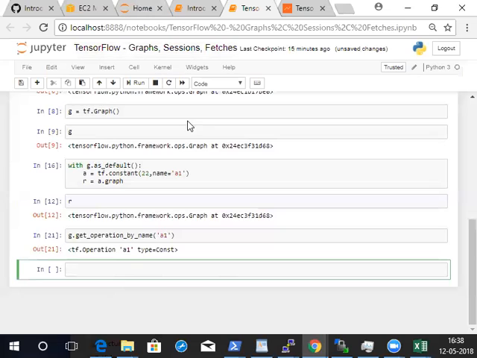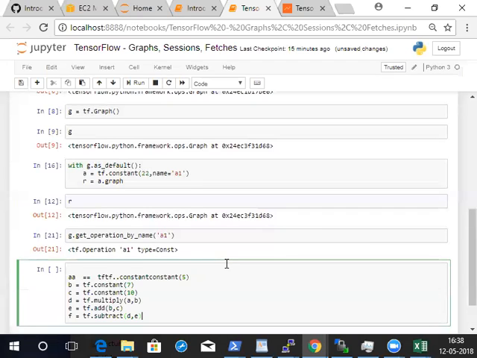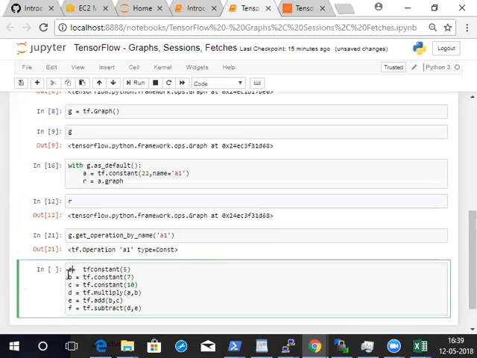Fetches means, let's take a case. Suppose I have all this data. You can see here all the dependencies, right? A, B is there.